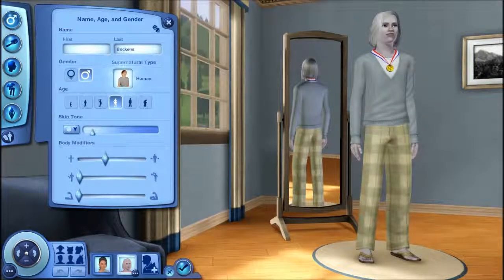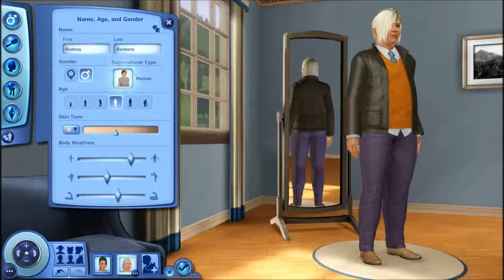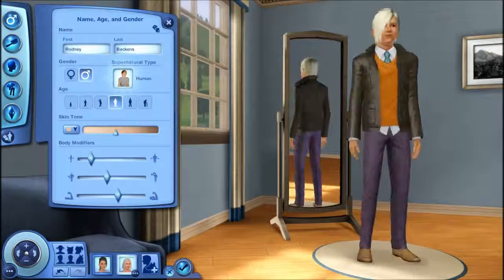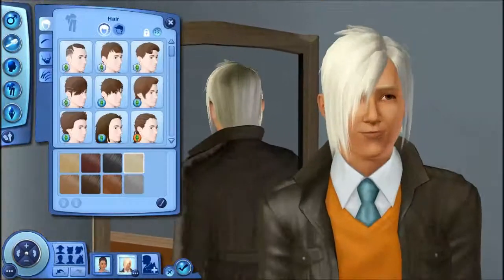So let's name you Rodney Beckons. Oh, I already got that. I feel kind of stupid. Let's name you Rodney Beckons, and no, you can't look like that. He has his elf qualities. Let's randomize him again, because he looks too elven. Because my other sim looked like an elf, so it kept her features. You're Rodney Beckons. Alrighty. Let's see what hair they've included for our guys here.